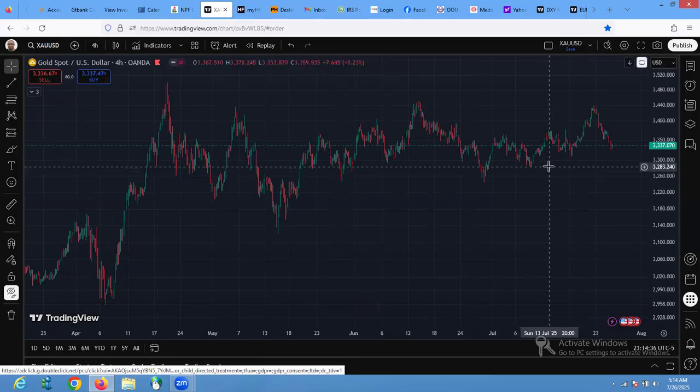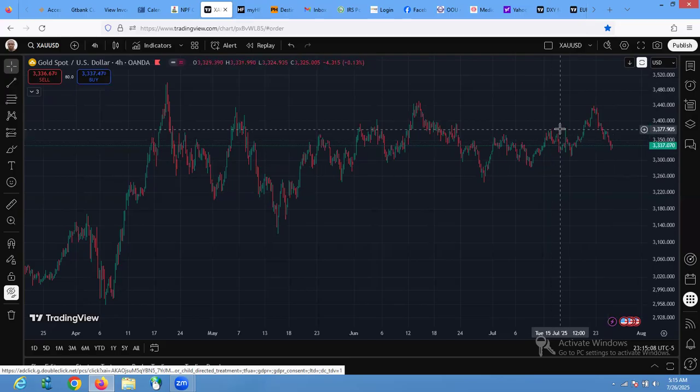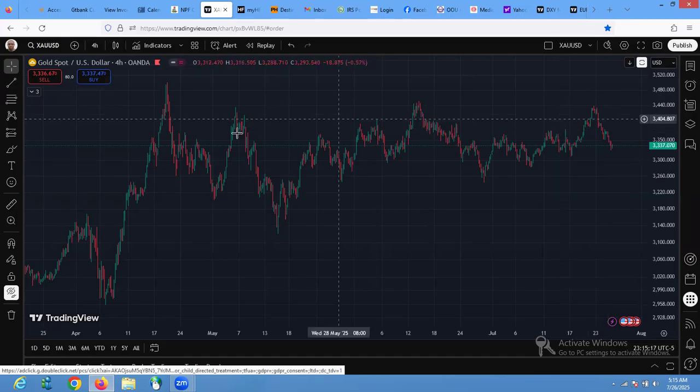Ultimately, a break below 32.83 now indicates a bearish sequence. That means we are going more bearish. The first point is this area of 33.10, which we shouldn't expect price to break. But if price should break here, then it becomes 32.83, and then it becomes really bearish. But a break outside of here, like I said, to the upside with a daily candle closing across 33.80, then we are back bullish.